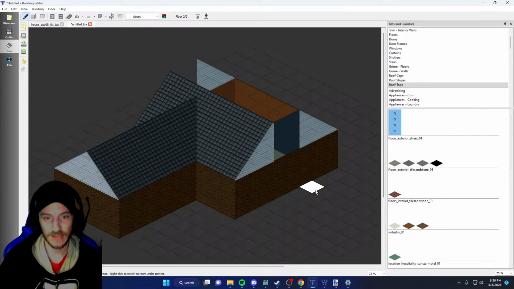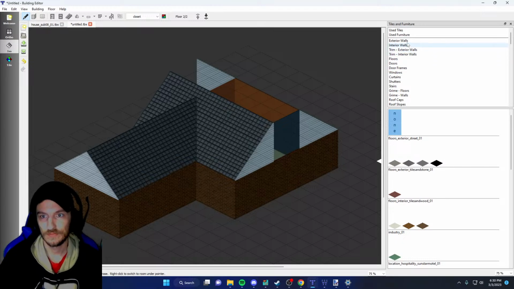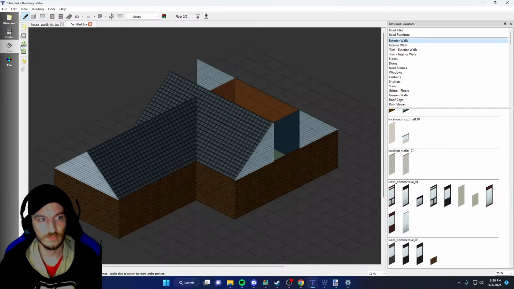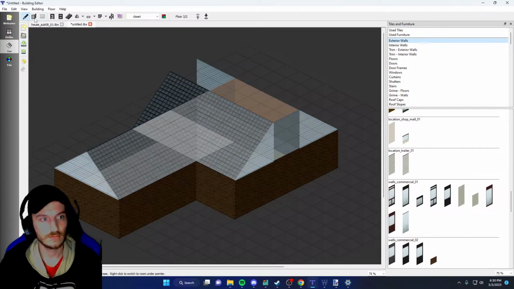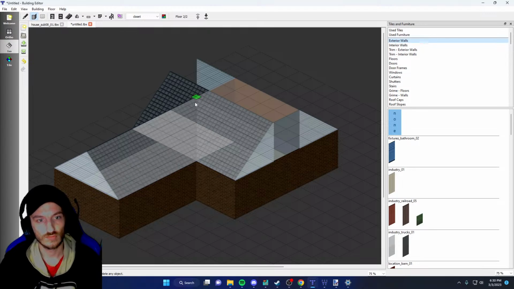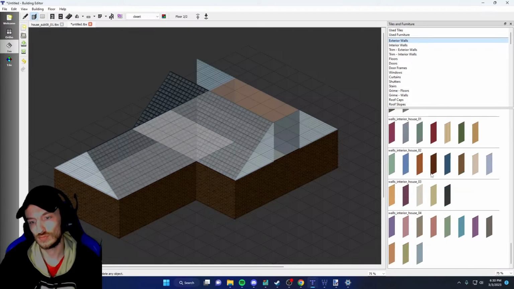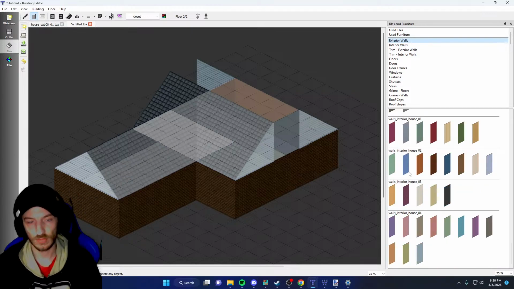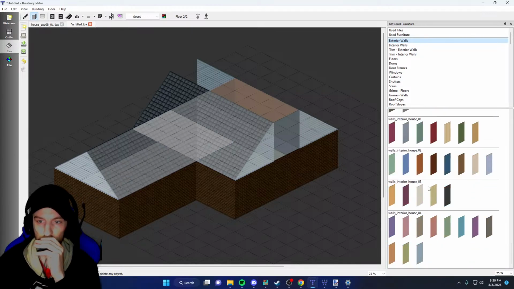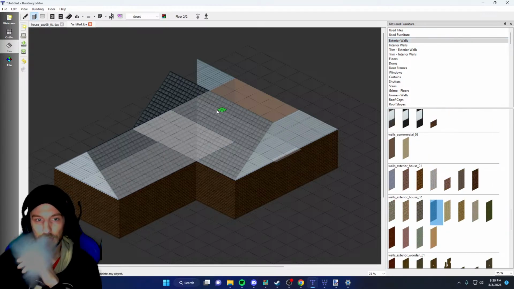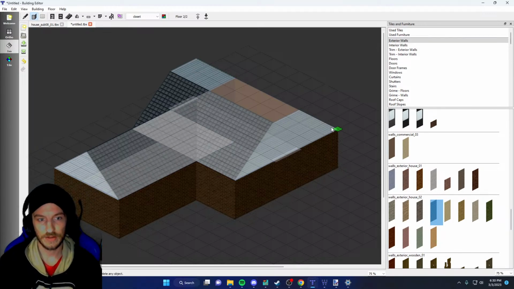I do like that. Anyway, exterior walls. We're going to go ahead. We can do that.